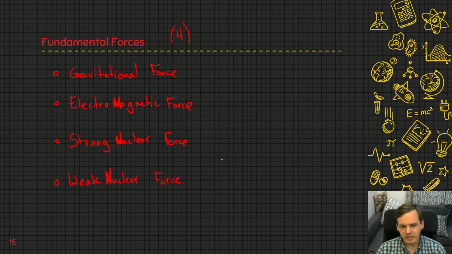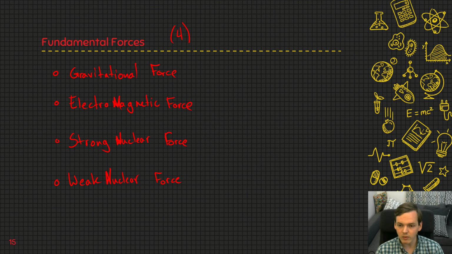I'll talk a little bit about each of them and kind of the rough history of physics here briefly. So gravitational force, we already mentioned, it's the pull between any objects with mass. So any object that has mass will pull on every other object with mass through the gravitational force. The electromagnetic force is the push or pull of objects that have either an electric charge or a magnetic dipole. So if you've worked with magnets before, or if you've learned that opposite charges attract and like charges repel, that's all looking at the electromagnetic force.